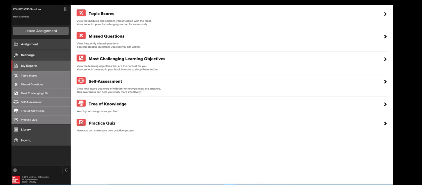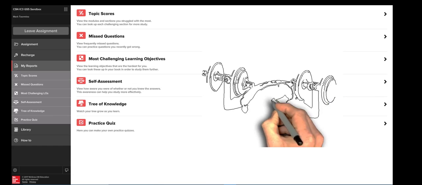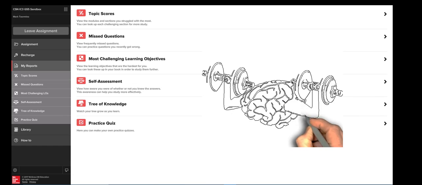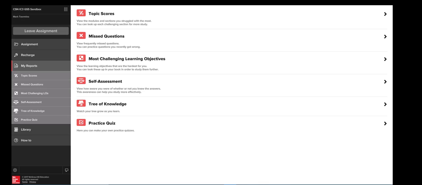I'm sure most of us would agree that studying what one already knows is not productive. Yet, this is what often happens to students. To make study time productive, one must focus much more intently on weaker areas of knowledge. This is where an adaptive learning system such as Connect can add value.